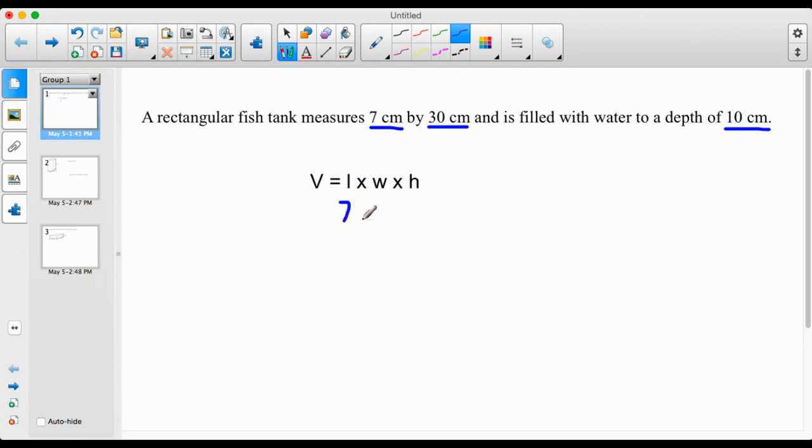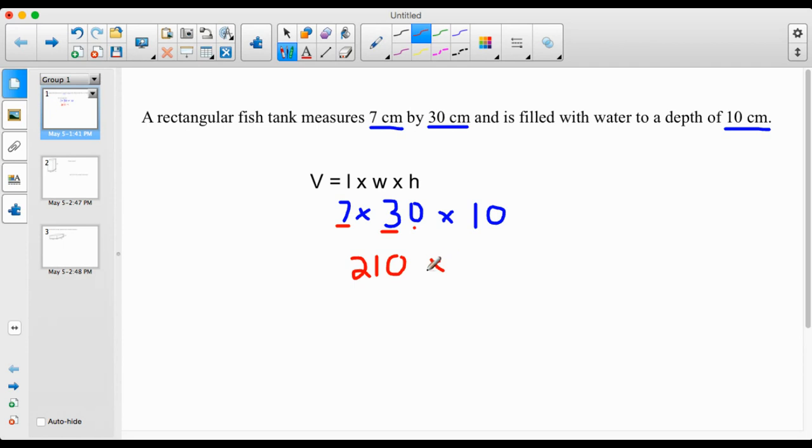I'll take the time to do 7 times 30 times 10. And now I need to multiply all these numbers together. Usually we do not use a calculator, and it's fine because we have some numbers that are even tens, which makes the facts really easy. I know from September that I can just do 7 times 3 and then tack on that 0. 7 times 3 is 21, and when I tack on my 0, I have 210.